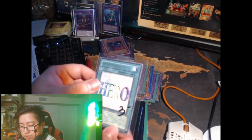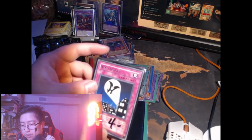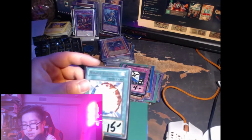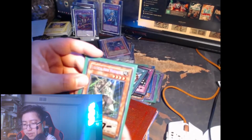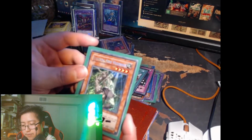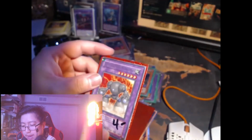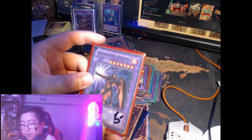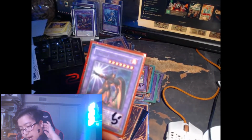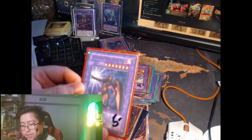Hero Flash, first edition. Rare. Rare Hero Signal. Rare Miracle Fusion. Don't worry about the numbers. Elemental Hero Woodsman, from PP2. Elemental Hero Mudball Man. Elemental Hero Flare Neos from Power of the Duelist. Ultra rare, first edition. I'm telling you, I got these for a steal.